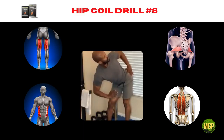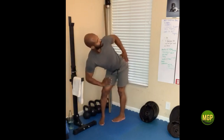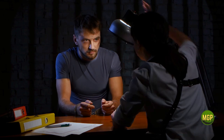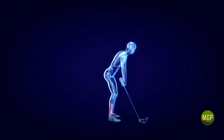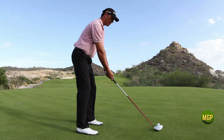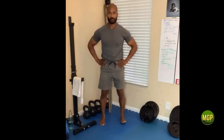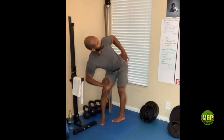Drill number eight: the cigarette butt stretch is by far the most difficult move for most of my golfers. It gives them the most trouble because it requires skill and positioning in all three planes of motion at the same time, just like the golf swing. This drill is like confession because it tells me about your golf swing mechanics, the degree that you're compensating to make a golf swing move, and your potential to improve your hip coil swing speed and overall distance. When you get this drill to at least 80% accuracy it is almost certain that you will get a better hip coil during your actual golf swing.